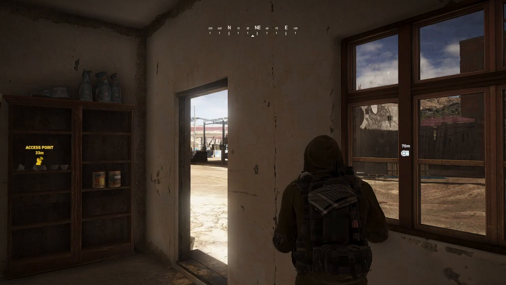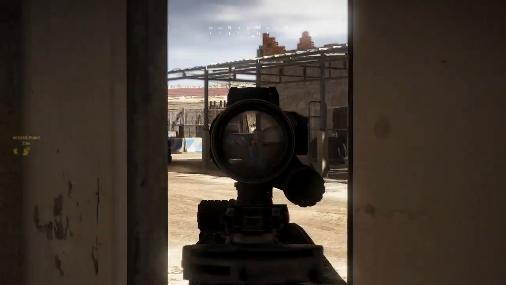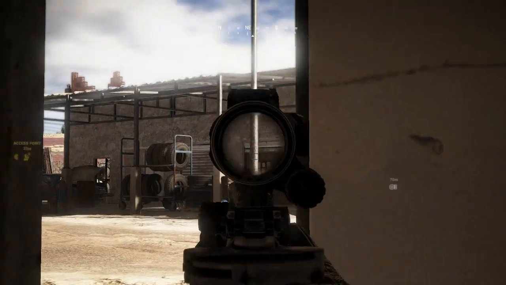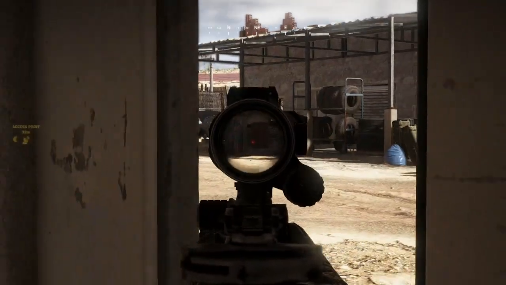The better way would be doing this, not actually using the peek mechanic that's in the game, but holding down sights and moving back and forth in and out of this cover. And if you can introduce crouches as well, just to mix up your aim, make sure people can't lock onto you, or if they do, they won't be able to get more than a few hits.